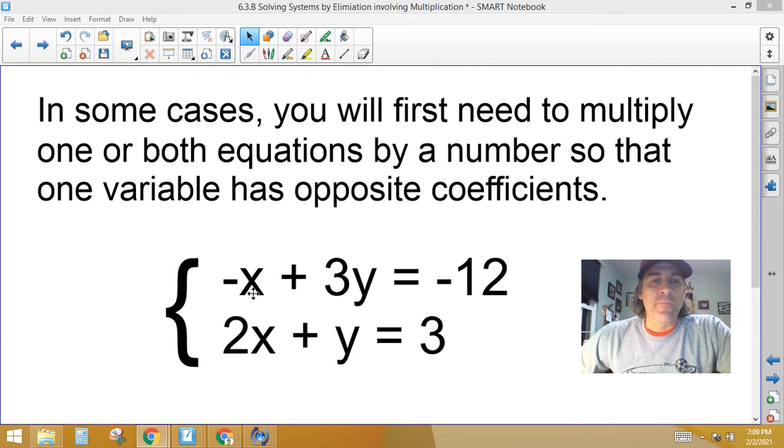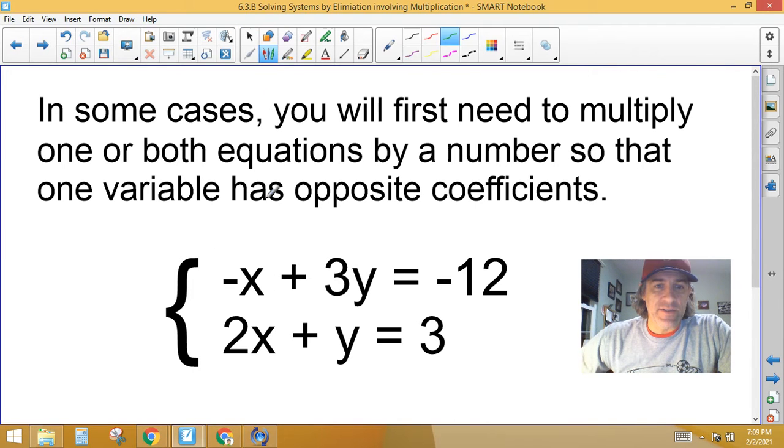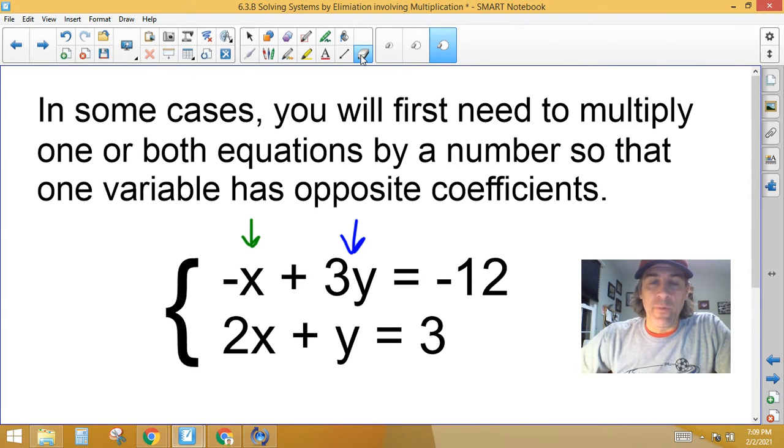Okay, so here I'm looking at my x's. All right, if I look at them, can I add these two x's to cancel out? No. What about subtracting? Can I subtract? No, I can't do that. Well, then let's look at the y's. Can I add the two y values together to cancel out? Nope. What about subtract them? Nope. So it doesn't work. We're thinking elimination won't work because if I add or subtract these two equations, nothing gets eliminated.